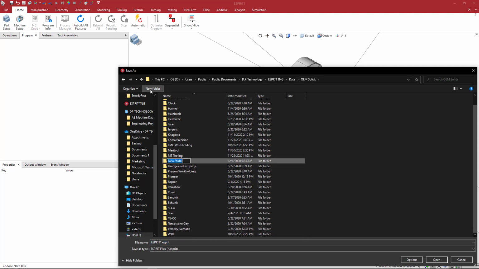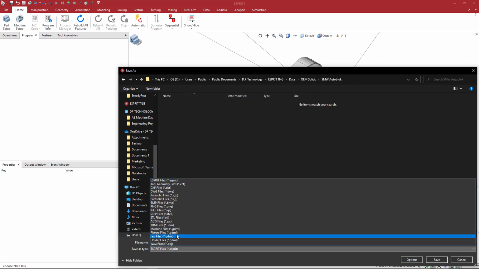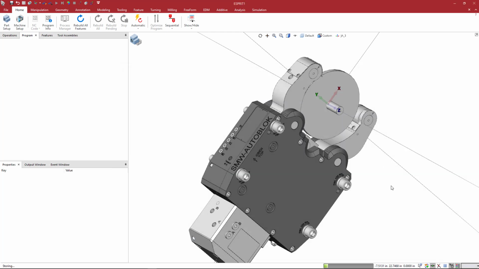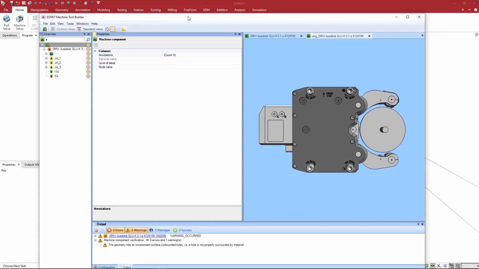I'm going to go ahead and create a quick folder, and then we're going to save this as a fixture type of file, a fixture GDML file, and we'll call this, I have the file name over here. I'm going to copy and highlight this and then bring it back over here and say save. Okay, so now we're ready to bring this into Machine Tool Builder.